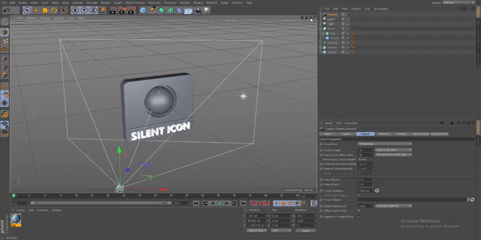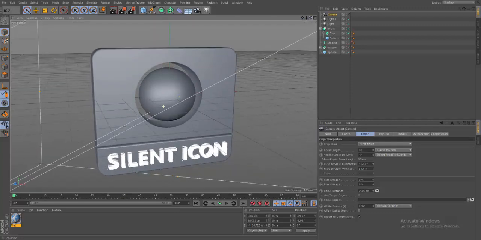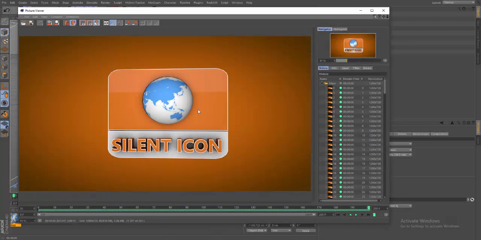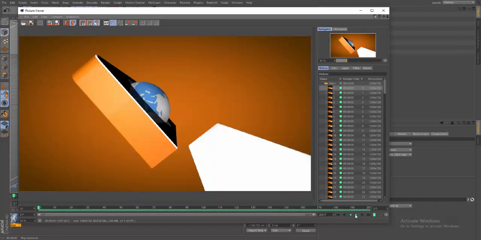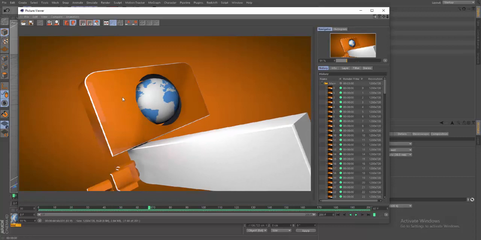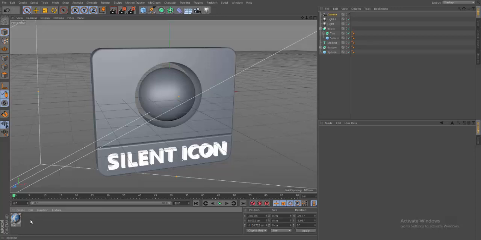So now let's continue with our material creation. We're going to give this the colors. We're going to color this, like you see. We're going to give this the orange color. So let's come here.